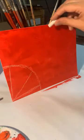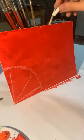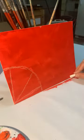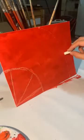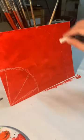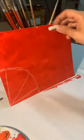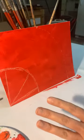So what you can do next is come up about halfway to the top, okay? Make a little line there, and then almost to the edge over here. You can even use your finger or your paintbrush as a measuring tool. You want to go about the same distance, so almost to the edge over here. And all I'm doing now is creating a dotted line because it's not a hard line. Sorry, this is moving. This is the guideline for the edge of your petals, okay? So you've got the middle where the petals are gonna start. You've got some guidelines for the direction, and now you've got an edge to reach out to, okay? So this gives you some structure in what can feel like a really wide and intimidating space, okay?